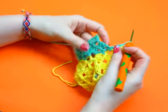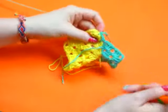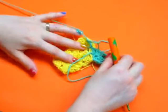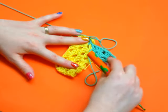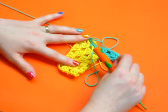And you just repeat that step back and forth, and you can tell if it's working right if when you lay your work out, it sits like the L shape that we want. And if it starts curving, it's when your tension is too tight, and so you need to loosen up a little bit. Hope that helps.